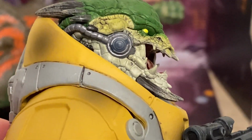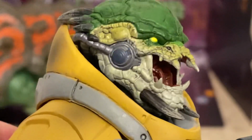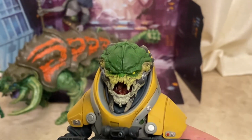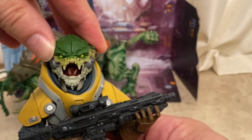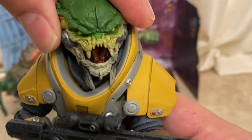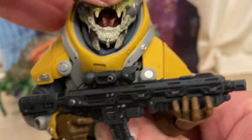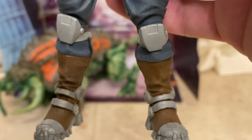He's got sort of like these, I don't know if those are headphones or if he's cybernetically enhanced. He's got this piece up here, and it makes it hard to turn his head. He also has these big sort of horns that pop out of the bottom of his head. So it makes turning his head a little difficult. So maybe we'll pop that off, that collar.